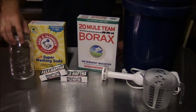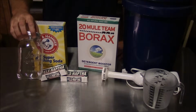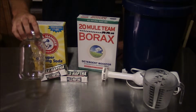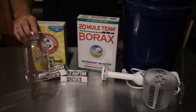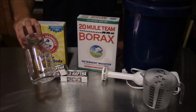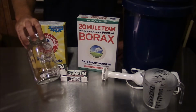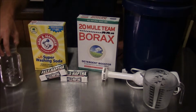First, you're going to need probably about a case or so of quart-sized jars. That's what I like to use. That's what fits up in my laundry cupboard above my washer, and it just seems like a really good size. So that's what I went with. You can go with half gallons if you like, or full gallons for that matter. Depends on how much you want to be able to mix up at a time. But these quart-sized jars, they work absolutely awesome.